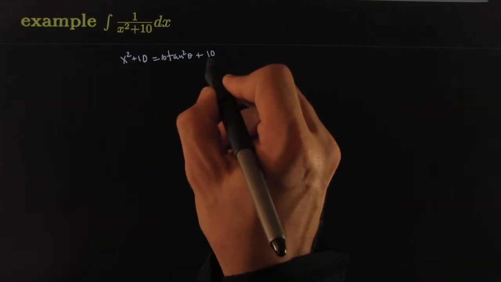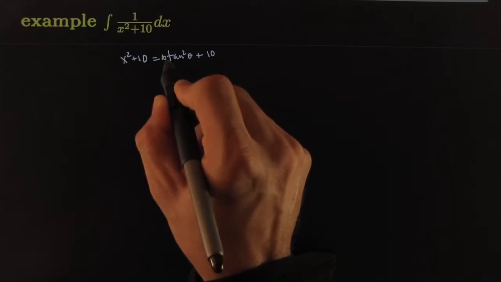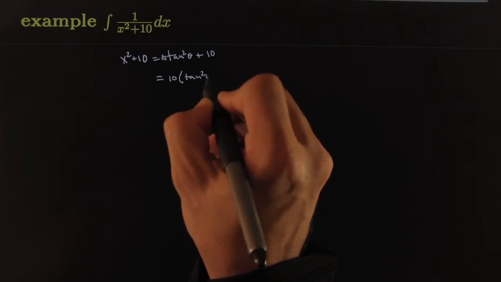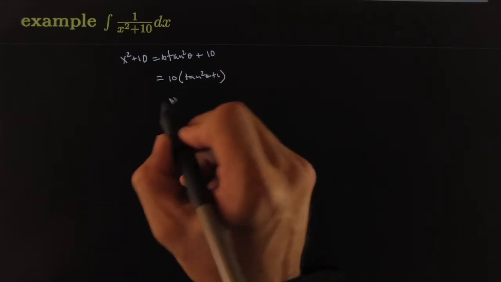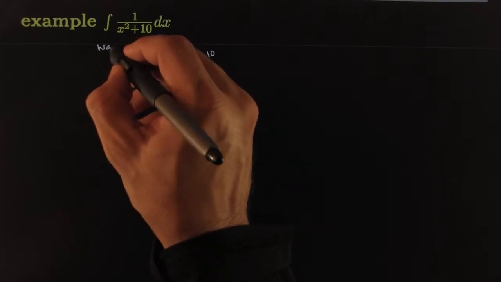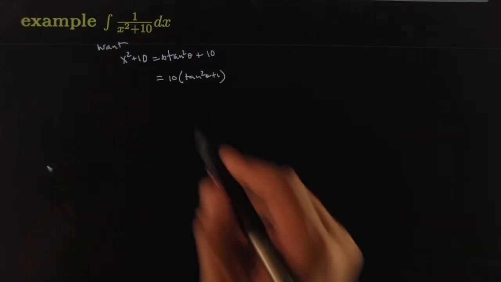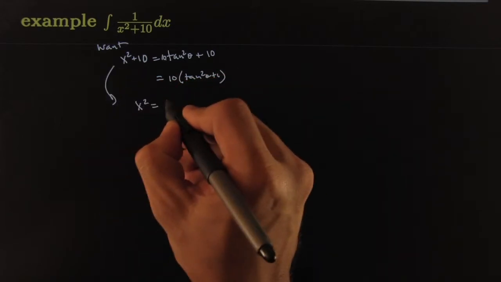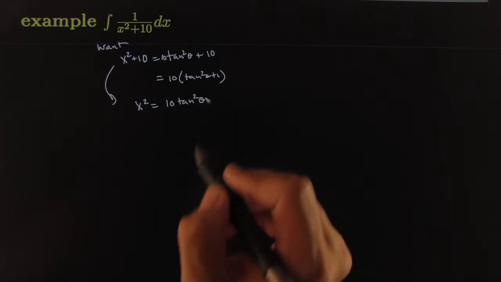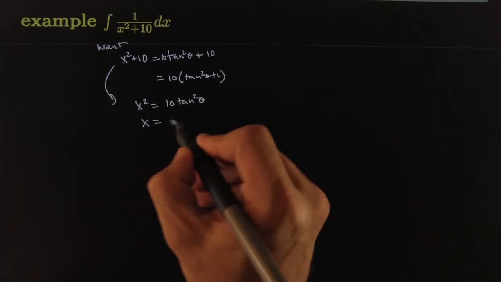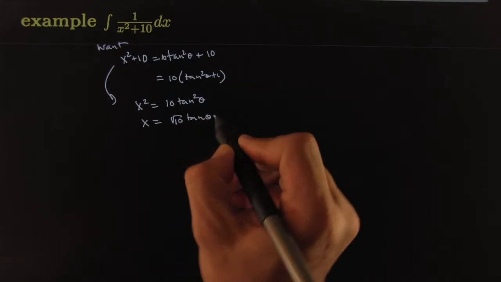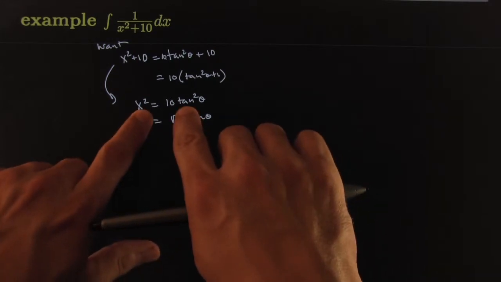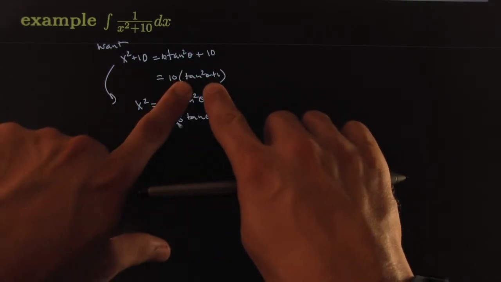And so leave the 10 there, but make the coefficient on the tangent match so that you have 10 factorable, and then you get a 1 there, and that would be the way to get rid of that 10. So that's what you want, so that you can get to this piece. If that's what you want, then you want x squared to be equal to 10 times tangent square theta. Then really you want x to be square root of 10 times tangent theta. That one right there will make that happen, which will turn this into ultimately a monomial.